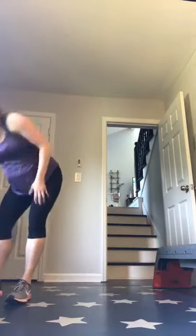All right, squats. If you can, hold a weight. I prefer holding it at the chest. Force your core to work a little bit harder. Remember, weight's always in the heels. Knees behind the toes. Chest stays up.